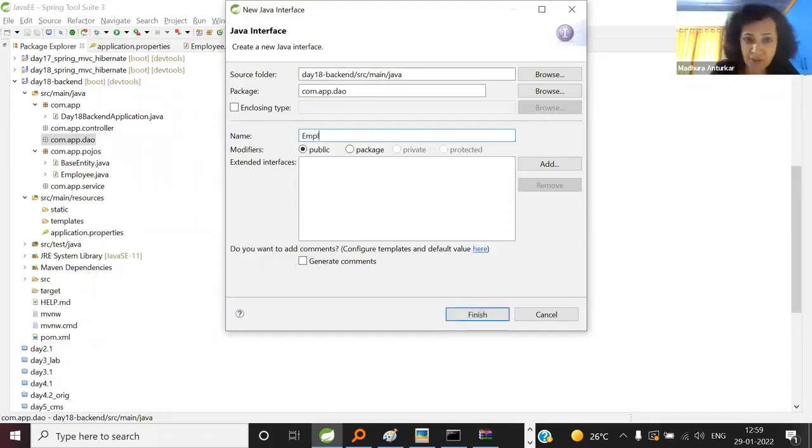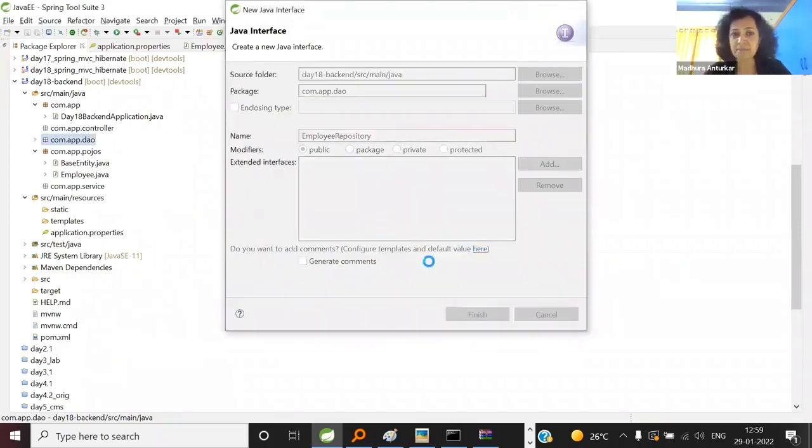So what is the name of the Pojo here? Employee. So either you call it IEmployeeDAO or EmployeeRepository. Both are the same. I'm following some standard norms. EmployeeRepository, nothing but your DAO layer.